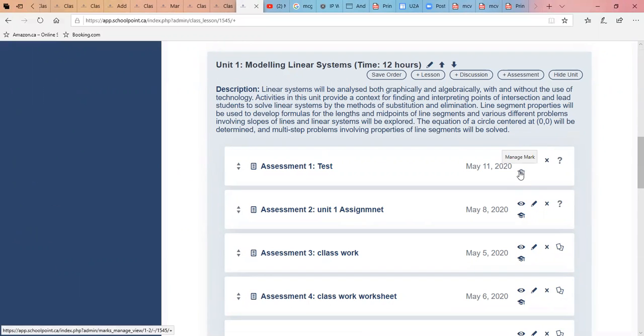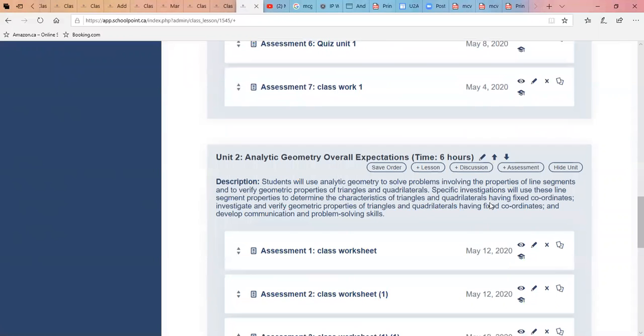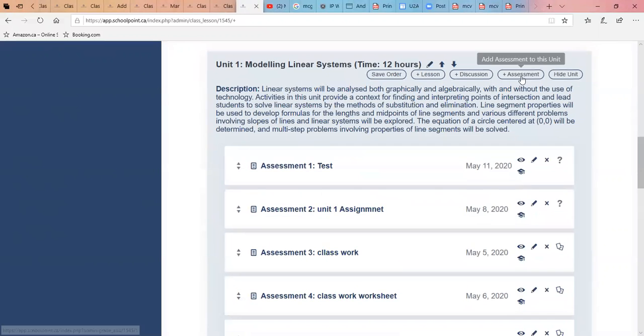You can explore, you can even manage markup for the students here. It's much easier than going back and doing manage mark somewhere else. So you have everything here to edit. It's much more convenient. So again, you can add assessment, or add discussion to your class, or add a lesson here. Yeah, that's it.